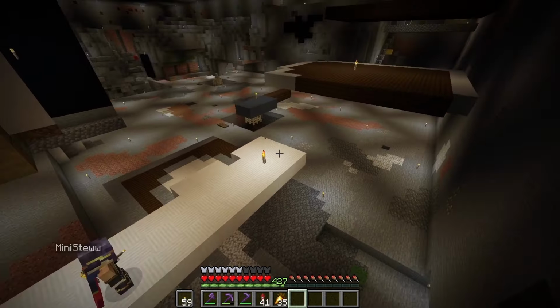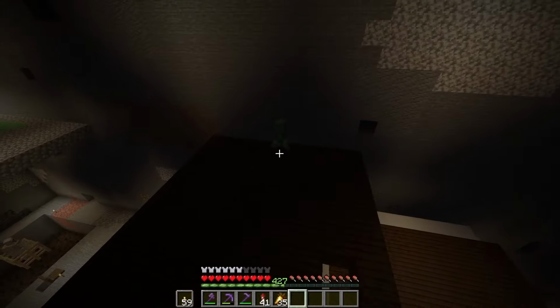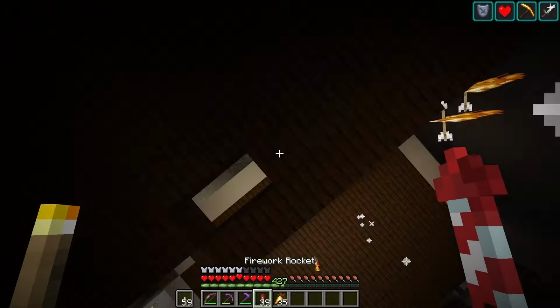All right, I went ahead and got rid of all of the crappy, ugly cobblestone and went ahead and made up some of the platforms that are needed. Oh, there's a creeper up there. There's a creeper up there. No, no, no, no, no. There we go. Okay, we're going to go put a torch up there.